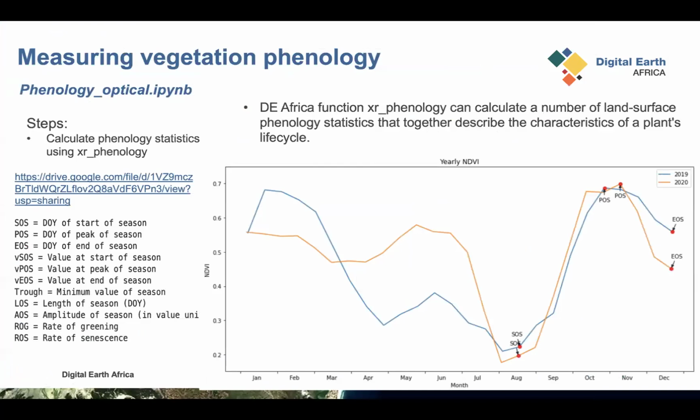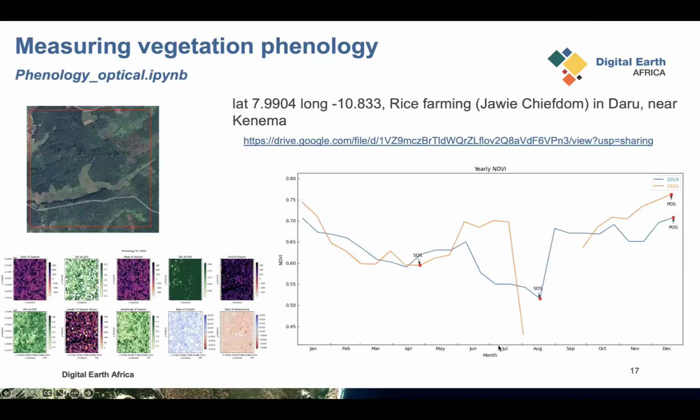Then you can look at the vegetation phenology from space, and you can look at different years, and you can see the phenology for different times. So you can see our dates of September, October, and the other one for November, December. So planting, harvesting season, planting season, and the peak of a season where we have now harvesting, and the end of a season, and the start of a season in August. So this resonates with our rice farming in Sierra Leone, as you can see.